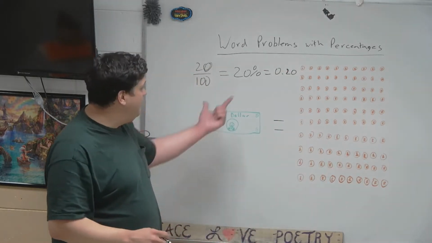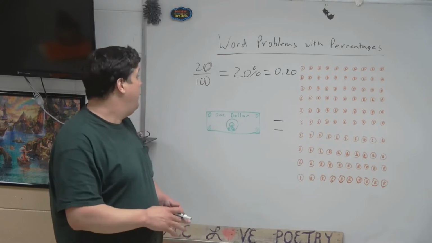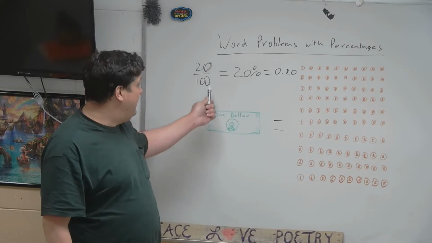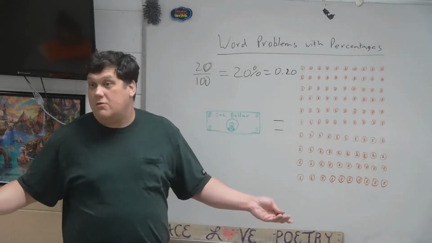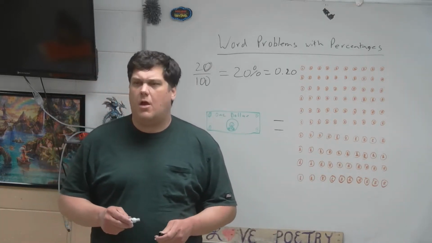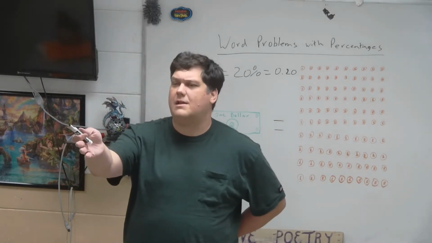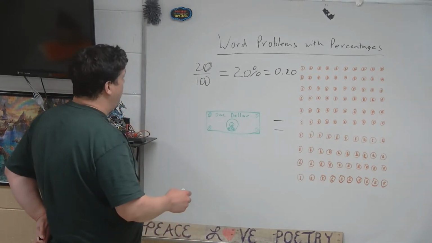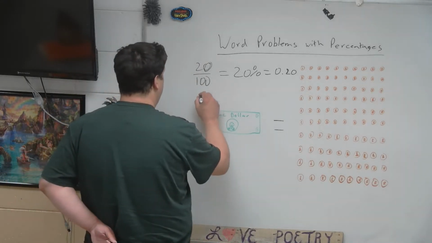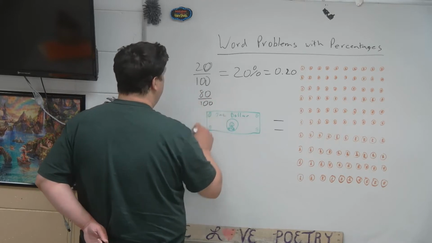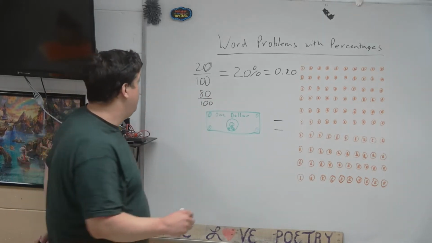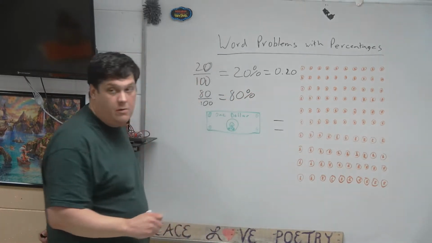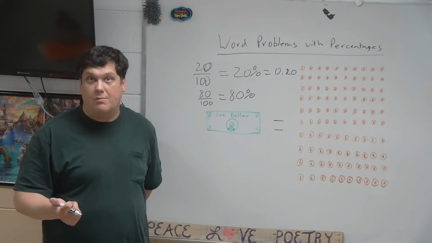Or 20/100s. I mean, they're all exactly the same thing. So 20%, there's our percentage score, right? 20 out of 100 is 20%. So the student obviously got 20% correct. Oh, no, wait. 20% was the number that he got incorrect. He missed 20 out of 100. So if he missed 20 out of 100, well, 100 minus 20 is 80. He obviously got 80 of them correct, which is 80%, which in most classes is a low B.